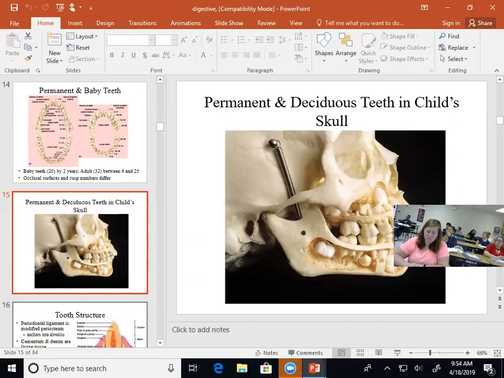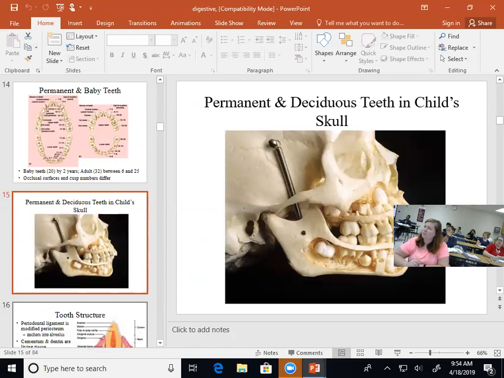Baby teeth are vital. The health of baby teeth is vital to the beginning of that child. Baby teeth do matter. Baby teeth do count, and they do need to be taken care of. So this is kind of a static picture because obviously it was a child that died, right? And so everything stopped at this point.